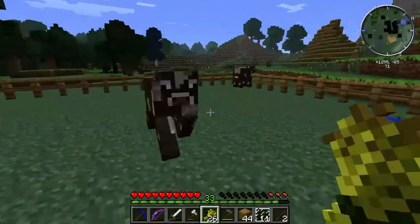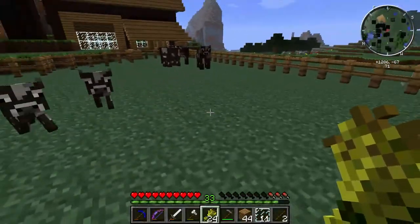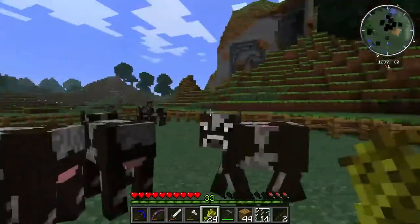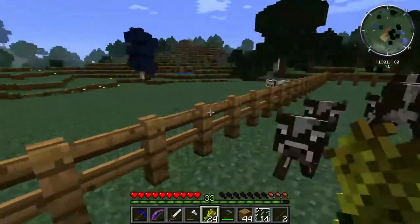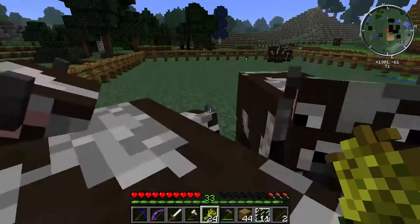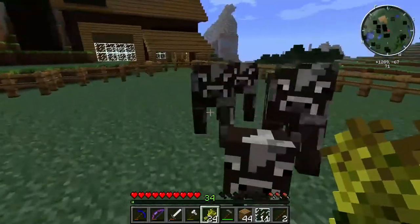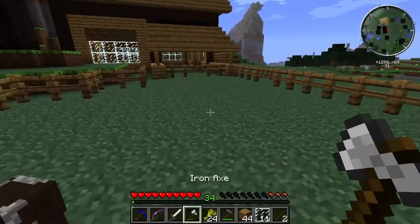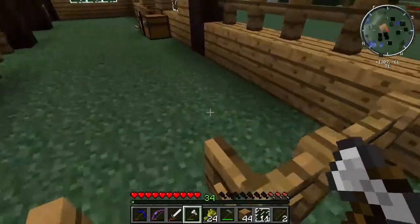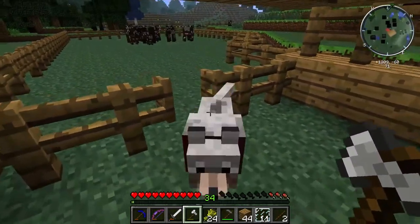We're doing it — and you, and you. We got three babies going! Excellent. This will help us in our quest for books when we make an enchantment library. Oh, there's an experience orb. We need bookcases, so let me take the wheat out of my hand before I cause a cow riot. Bruno, you coming? There you are.